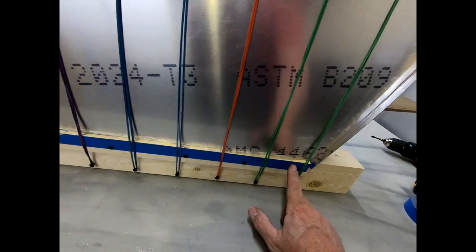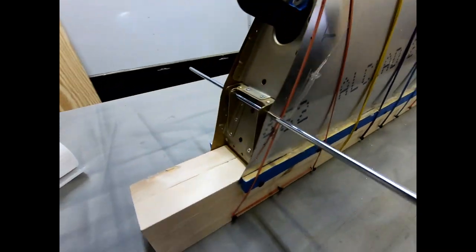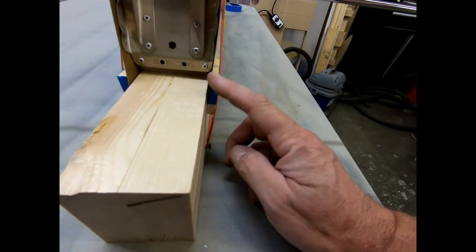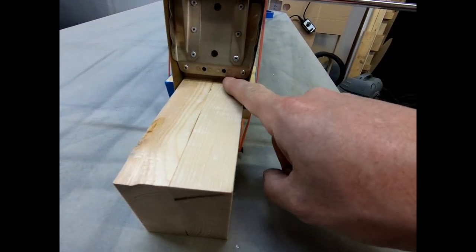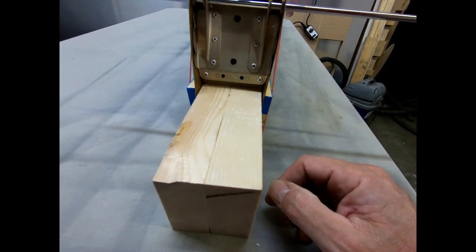So the other thing I did do is there's a board on each side that I put some screw holes in, and that is to just pull the skin down here tight so that the false spar that's in the back, the skin will pull up against it. I did that on both sides.